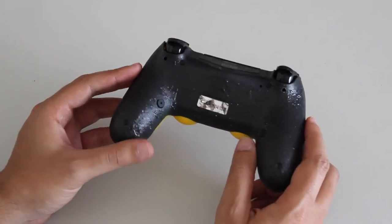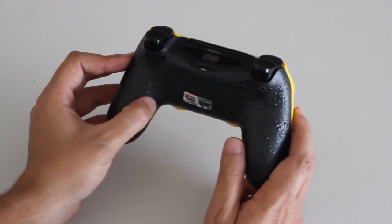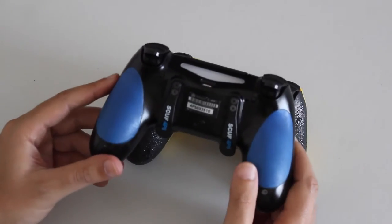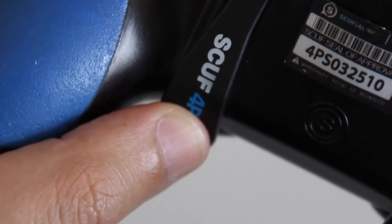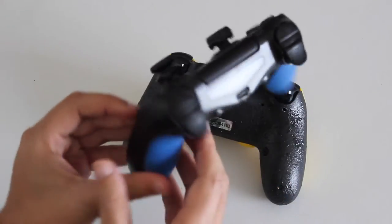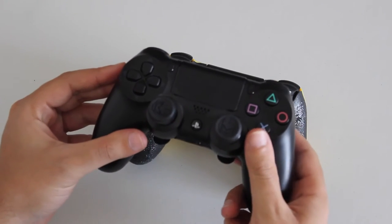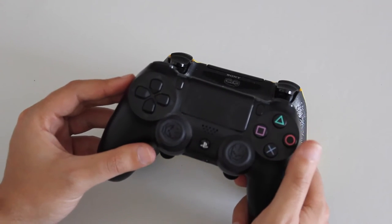As you can see, the Cinch Gaming Controller doesn't have paddles. They have buttons. So we've got the buttons over here. Let me just show you. This is a Scuf PS4, and they've got the paddles over here. These paddles are basically remapped to certain buttons. I love these Kontrol Freeks. We've got the right paddle over here, which is for my circle, so I can do nice little crouches over there.